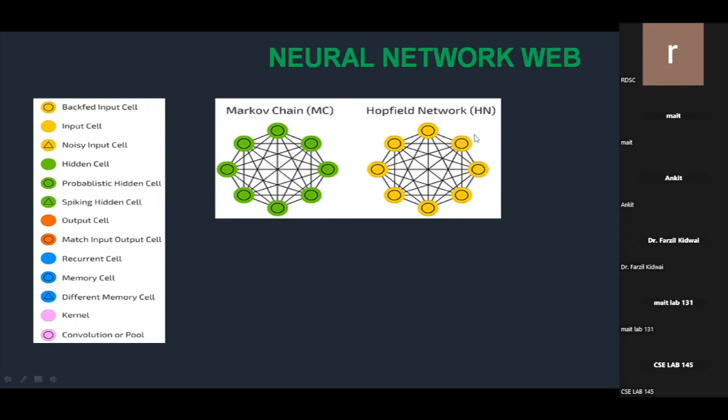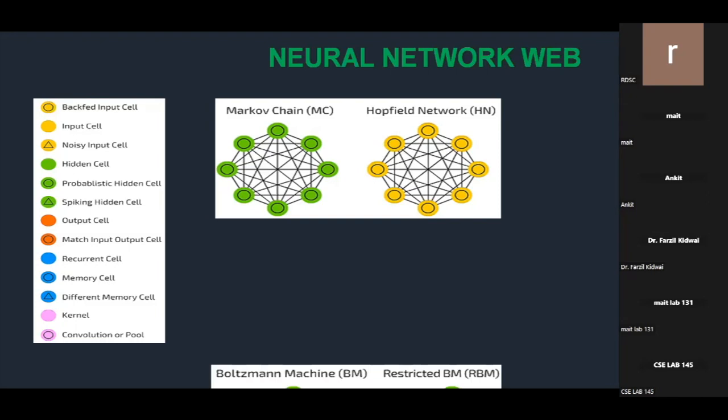Then we have a Hopfield network, where backfed input cells are there. That means input is not always going in a forward direction. We can also take that input and feed it back again to compute in one pass, two passes, what can we change in the nature? Can we get some more relevant features? It is something like, in short, we will check it out. Just like we extract sugarcane juice, feed it once, and then feed back what came out, and something more comes out. So just like this, we can use the data again and again, and keep feeding it into the network until we keep getting some new features.